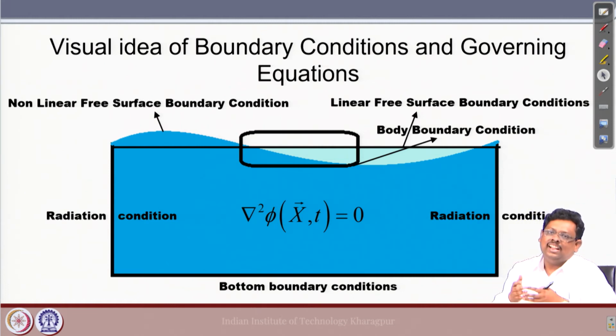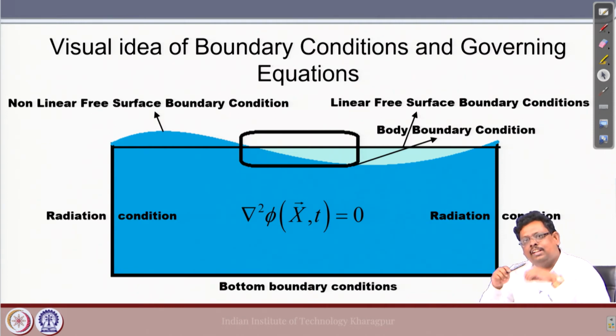So, a ship really cannot go into the air, right. It is not like a ping pong ball going up and down, like what you play with when you go to the beach. A ship is not like this. So, it means that the normal velocity of the water particle in contact with the ship and the normal velocity of the ship both have the same velocity, and that condition is called the body boundary condition.